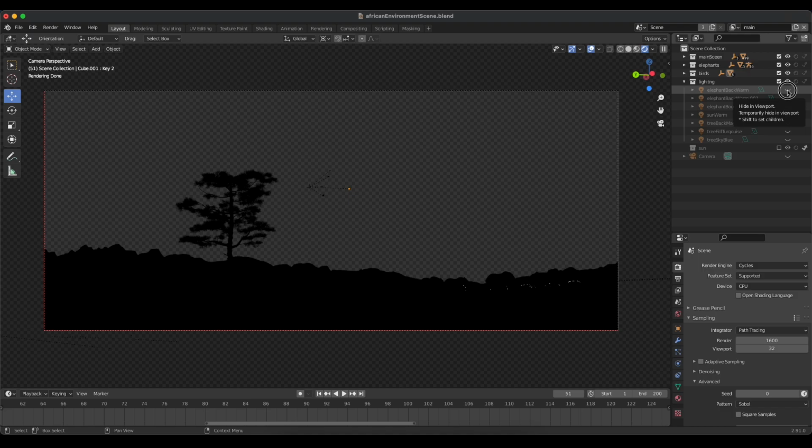So if we just start enabling some of these, you can kind of get an idea of my lighting process, which was very simple. I initially had this strong backlight hitting the elephants, which was a very warm light to create that nice sharp rim around them. I actually had 2 of those for the elephants in the background as well. I hit them in the front with a nice big blue bounce light, and that would sort of help fill in the detail and bring back some of the local color of the elephants themselves so that their skin texture didn't get completely lost in the silhouette.